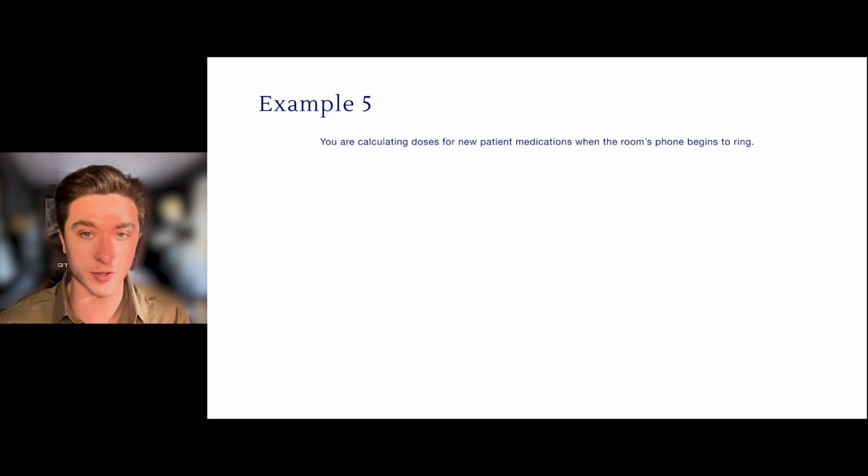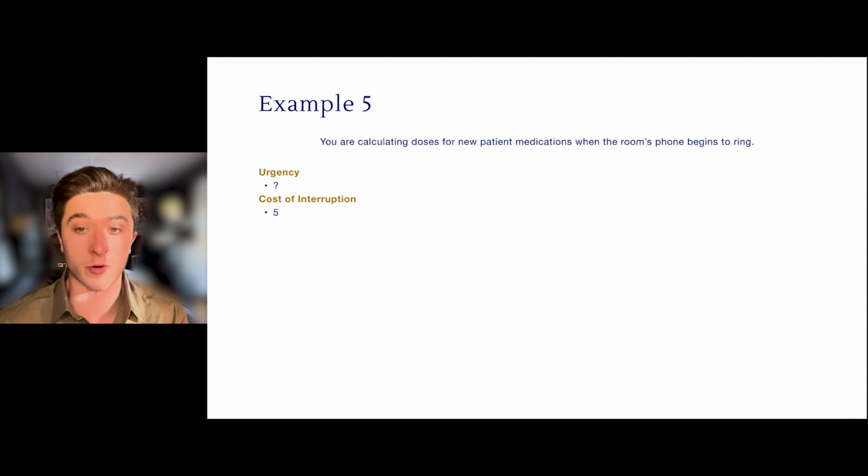Next, let's address a scenario with one of the most common interruptions in nursing, and oftentimes one of the most disruptive: phone calls. So here's the situation. You're calculating doses for a new patient's medications when the room's phone begins to ring. The cost of interruption here is going to be about a 5. With focus, drawing up the right doses is not an especially difficult task, but getting it wrong could be disastrous, and interrupting this process increases the risk that you mess up that dose, especially if you're doing it with an unfamiliar patient as you are in this scenario.